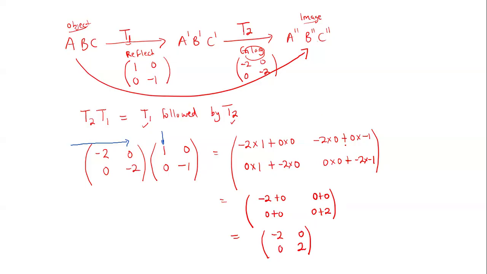Someone is asking, teacher, what if we had three transformation matrices? Do we still use the first and the last? No. When there are three, you say T3, T2, T1. You start with the last one, the second last one, and the first one you had. So T3, T2, T1. Hope that is okay, Mariam.